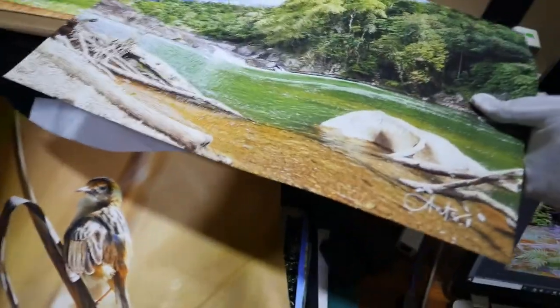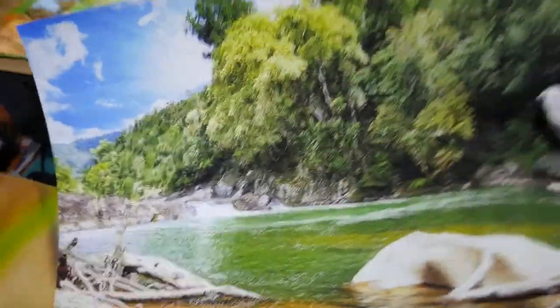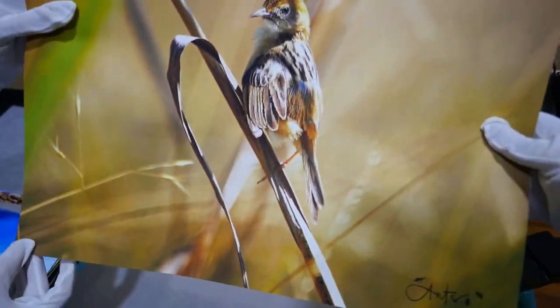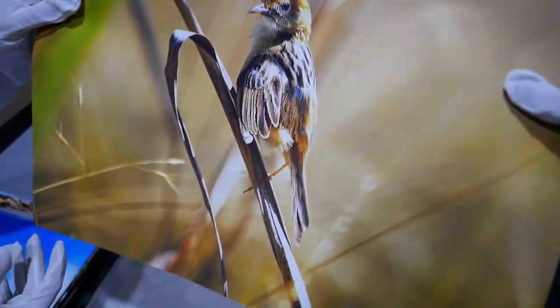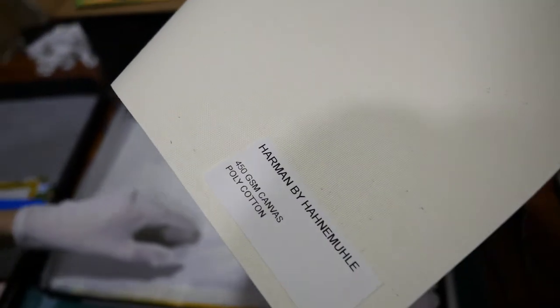I really do like the way the colors show on canvases. No shine, nothing, but they really do pop. This one is a canvas too. I did this in canvas as well. I really like this image. And this is, again, Hahnemühle 450 GSM.